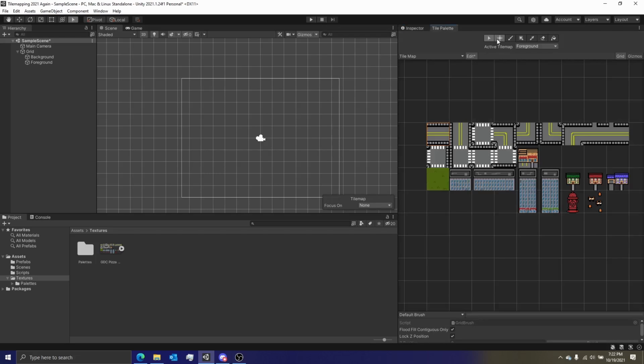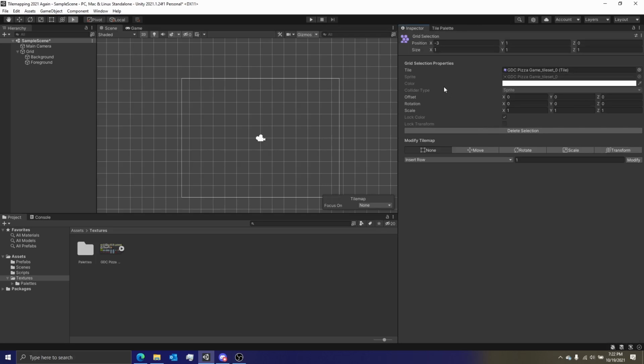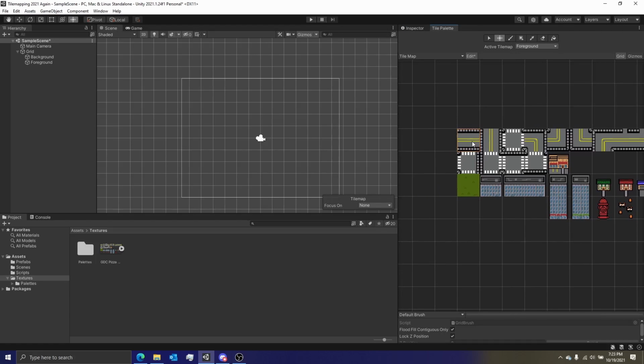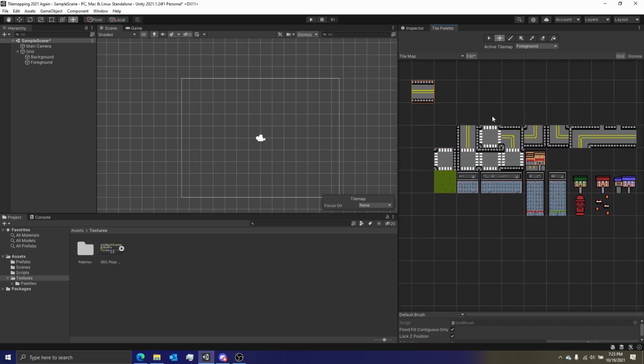So if you click on select, you can pick one of the tiles. I don't know why this always comes up. It's kind of annoying. I'm probably doing something wrong, but whatever. And then you can move it somewhere else, just kind of space it out. Or you can just click on the ink dropper, click one, do that, and then you can just erase the old one.